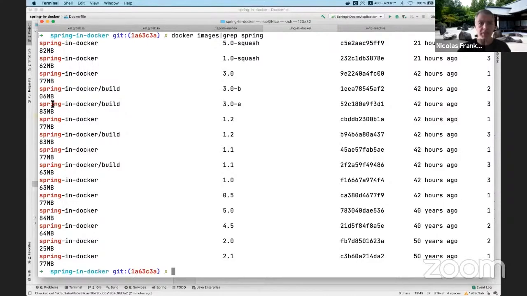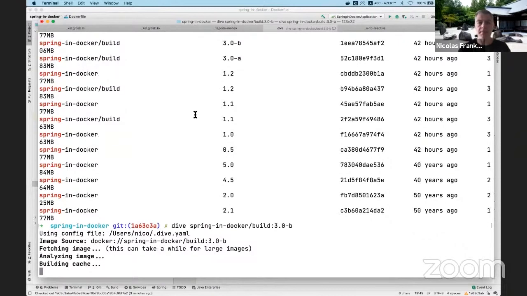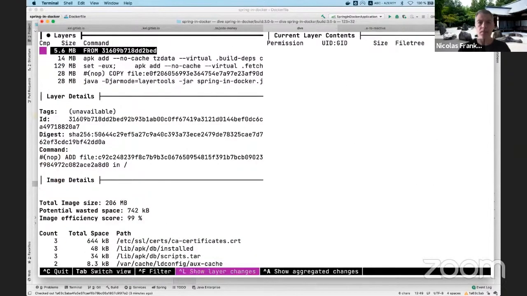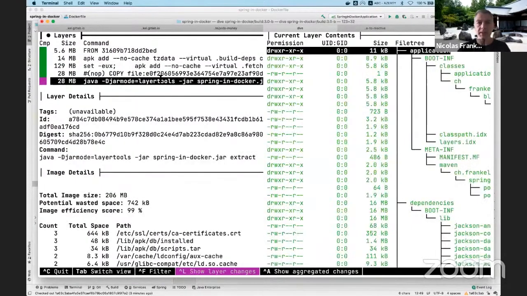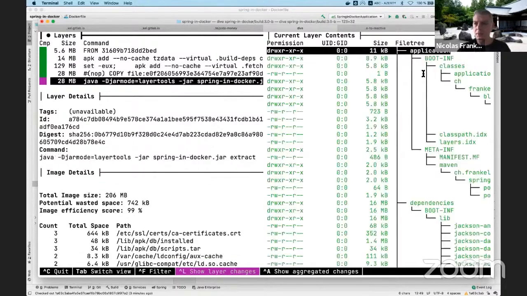So let's check how it works. I mean, this one is the most important one. It's dive 3.0b. And you see here that it starts from having a jar and it explodes it into different places.